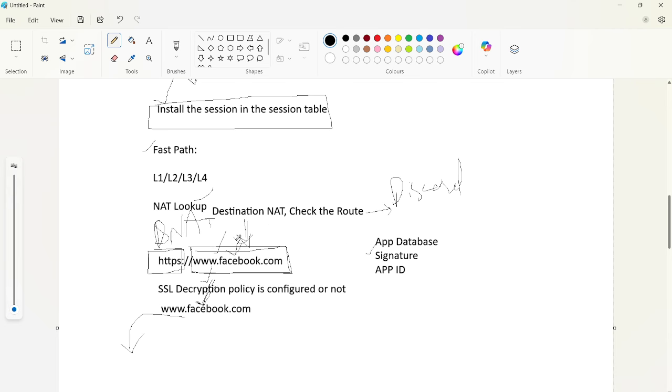We are using Facebook, so obviously the database will have the Facebook application signature, and the firewall matches it and identifies the Facebook application.